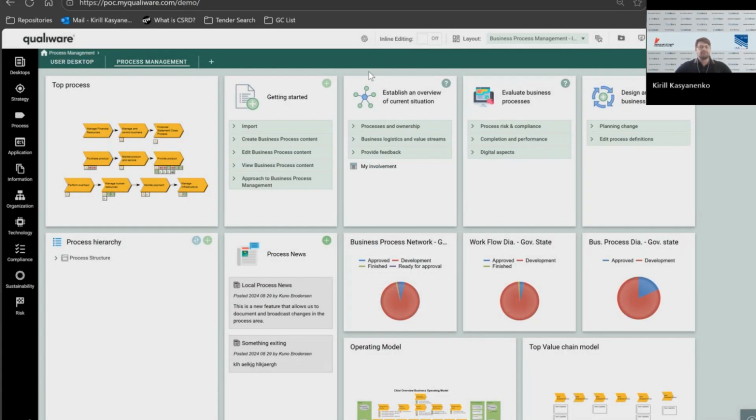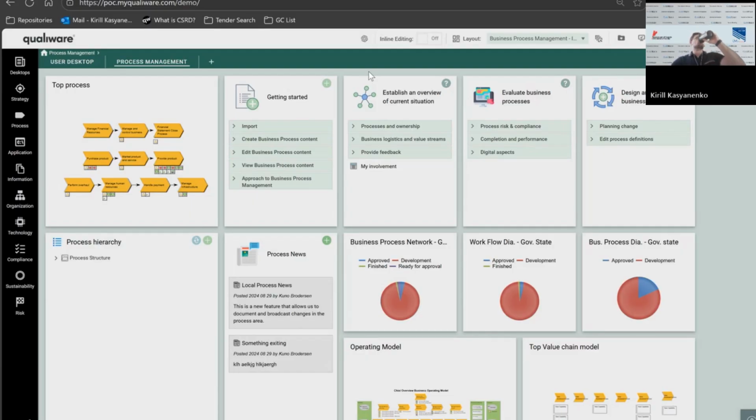I have just one question for the SharePoint as well. Is it supporting the online SharePoint and the offline? If it supports the online SharePoint, how do we manage the tenant ID, and if it's behind the cloud, is it possible in QualiWare to connect to online SharePoint? Yeah, it is. It's another communication layer.